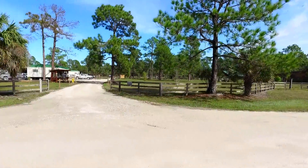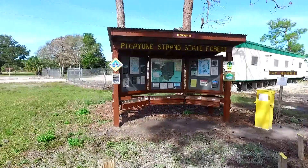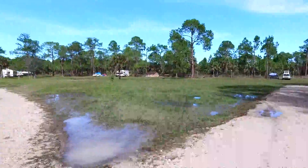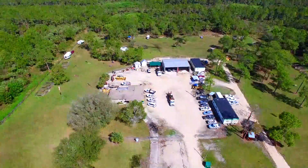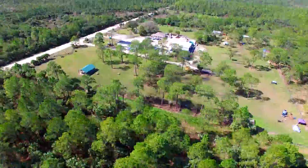This is the camping area located in Florida's Picayune Strand State Forest, about 40 minutes southwest of Naples. We stayed here in February of 2016 and it cost $10 per night. This is dry camping as there are no hookups, but there was water available on site. The camping area was basically an open area behind the State Forest headquarters.